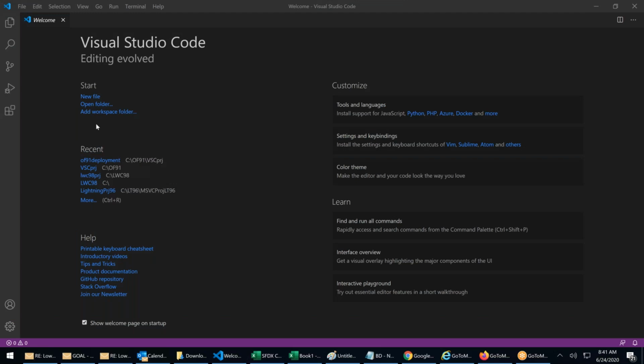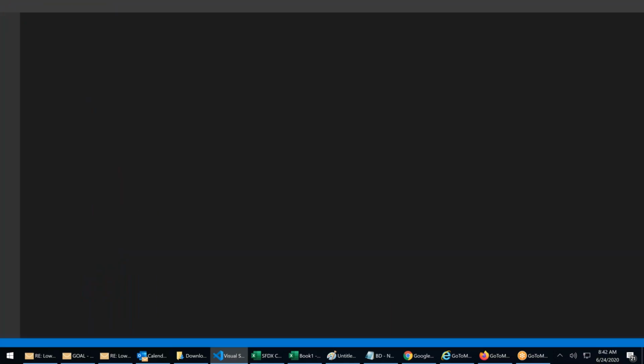Last class, we've been talking about how to create our infrastructure. If you remember, we have to use Microsoft Visual Studio Code and LWC components. So we installed LWC, we installed the CLI, we installed Microsoft Visual Studio Code, and we created the project. Let me open the project file. I can see the project here itself, Project 96. All the recent projects are open. In your LT96 folder, I click on it, and the project opens up.